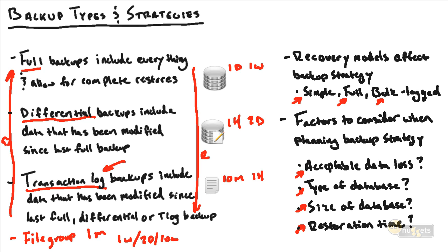So if we lost the database in the middle of the day and we needed to restore it, the first thing we would do is find our most recent full backup and restore it. Then if we have any differentials, we would find our most recent differential backup and restore it. Then we would restore our transaction logs in sequence. Because if these transaction logs are firing every 10 minutes, we're going to have a lot of them. And besides, every time we run a transaction log backup, it truncates the log, so we need all of these logs to reconstruct all of that time.